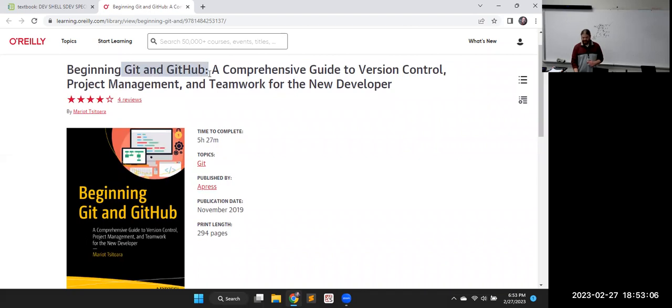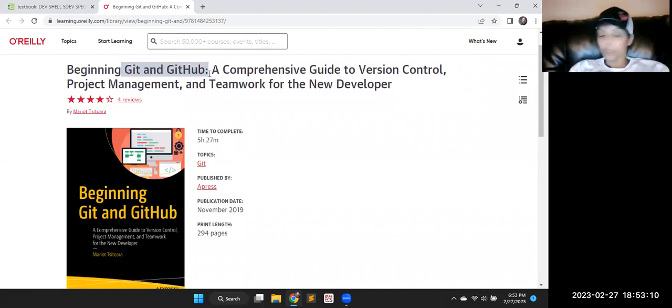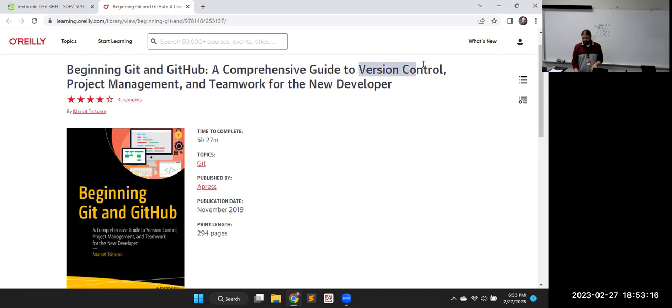Beginning Git and GitHub. Notice they're two different things. So you said that GitHub is the repository, and Git, did you say, was form? No, it's something different. We'll talk about that more in the class. Okay. Git is more related to the actual command that shows up in all our terminals. Linus Torvalds invented that for version control.